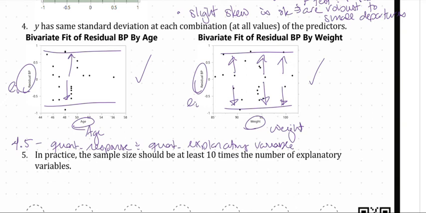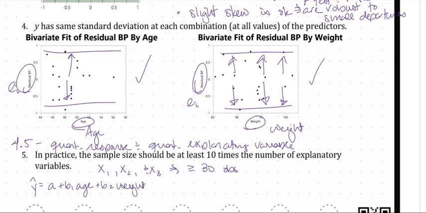So finally, in practice, the sample size should be at least 10 times the number of explanatory variables. So if you have 3 explanatory variables, x1, x2, and x3, you need at least 30 observations. In our case, we have y hat equals a plus b1 times age plus b2 times weight.